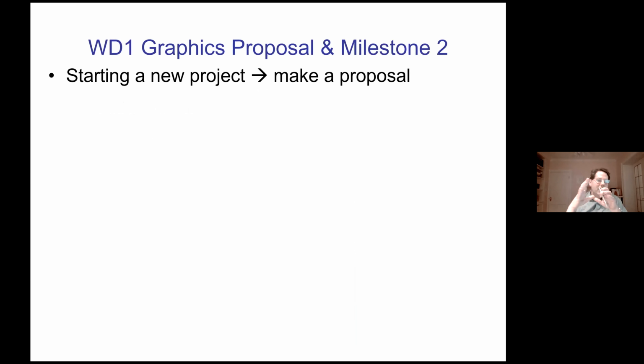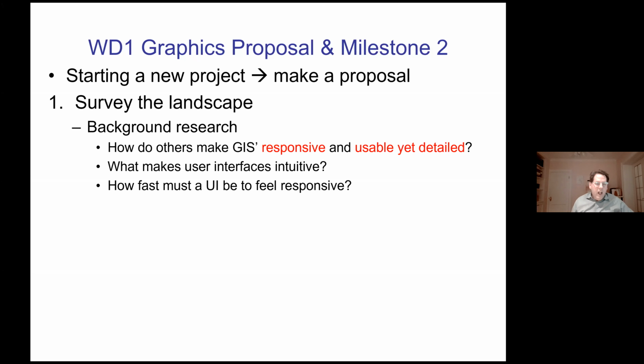Okay, so how does this relate to WD1? So Dr. Tallman talked about WD1, and it is linked to Milestone 2. So you're starting a new project, and what you want to do when you start a new project is make a proposal. Okay, and you should begin that by surveying the landscape. Do some background research. In this case, figure out how do others make GISs that are responsive, so they feel fast, and usable but detailed, because that's the challenge we've given you in Milestone 2.